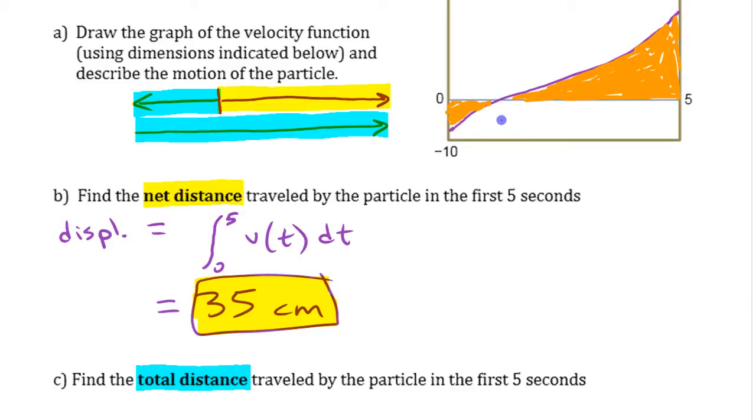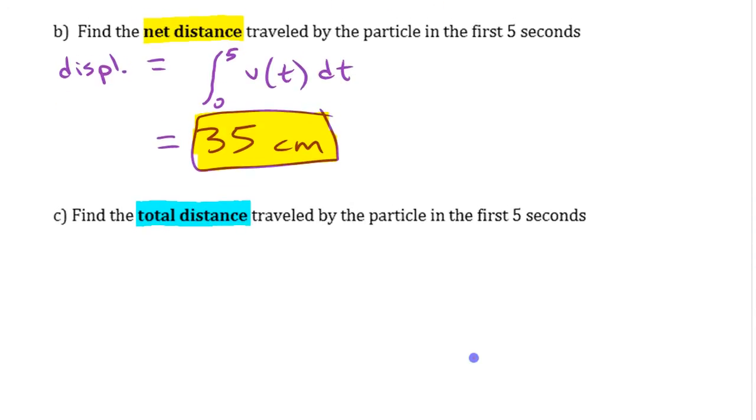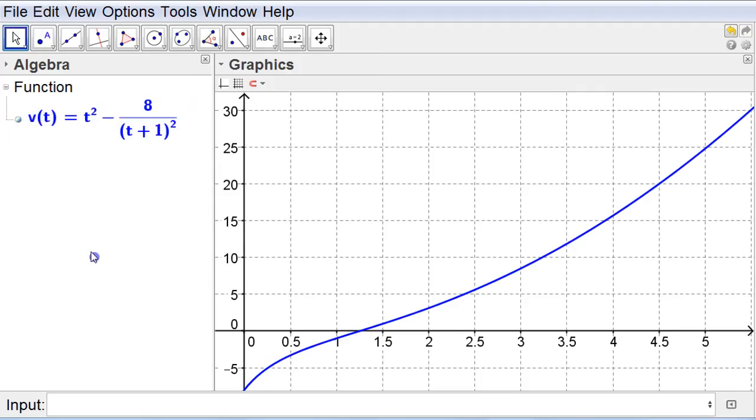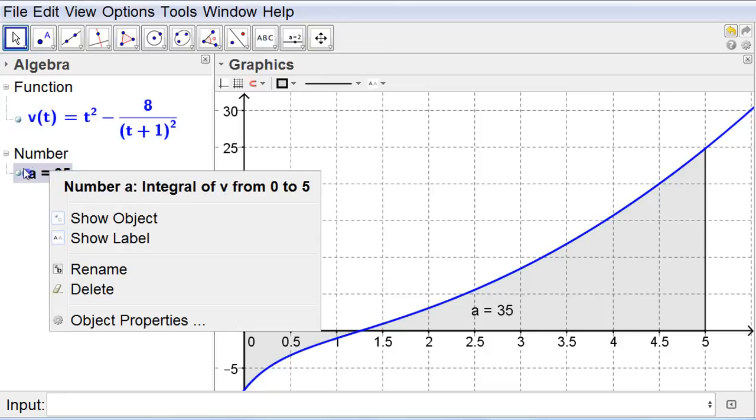What I'm going to do instead is do it all in one shot here by using the absolute value of that function. If I do the absolute value of that function, it's going to draw that part up there and this area is going to be positive in here. So I'll move down here and for this I'm actually going to use GeoGebra. There's that same graph, roughly the same dimensions. On GeoGebra you can use V of T actually as a velocity function there. If you want to show the integral on here, we'll first show the integral of just the function the way it is, confirm what we had before. You just say integral V 0 5 and that should give us that same area, that 35, which it does.